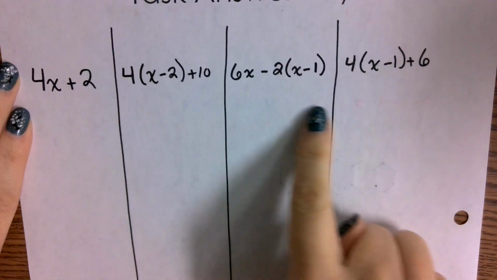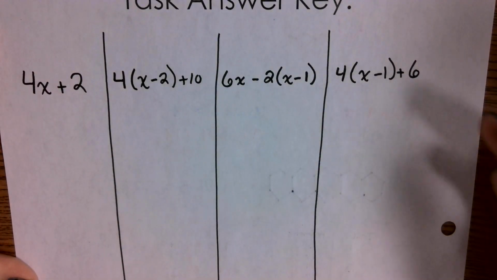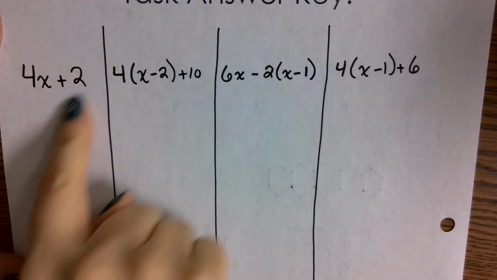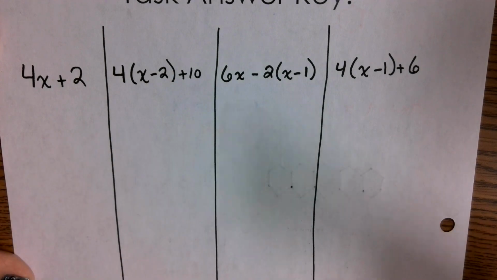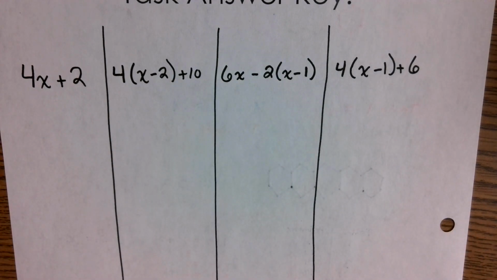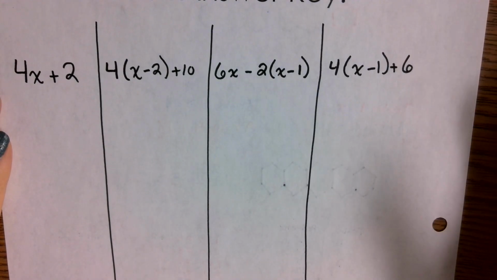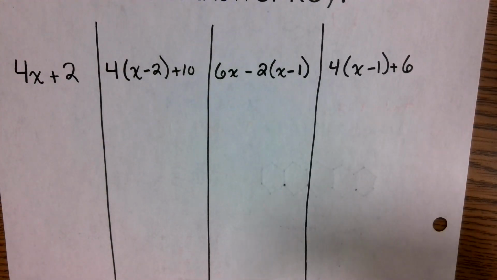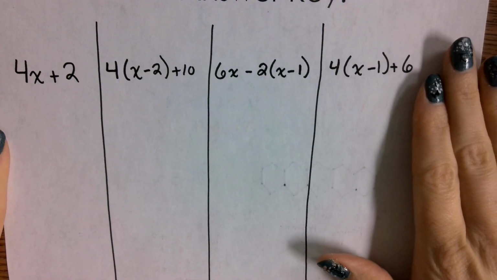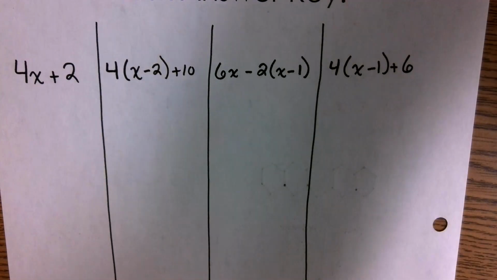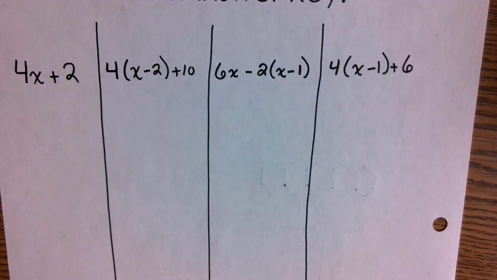So that's where we come up with 4x plus 2. Each of these expressions is another example of how you can achieve the exact same result. All of them are going to simplify out to 4x plus 2 by just following our properties, our rules. Whenever we are simplifying an expression, or even solving an equation, the first thing that you always do is you distribute. You must use that distributive property in order to divvy out your multiplication.